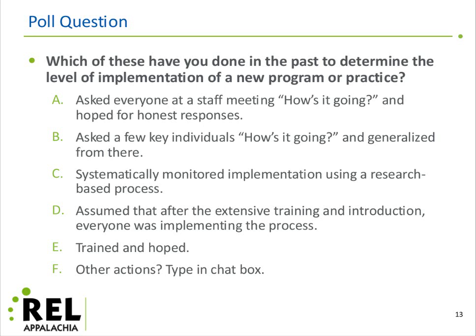So the poll is generating your responses right now, and it'll be displayed here in a minute. There it is. So it looks like, well, that's great. It looks like the majority of y'all are probably right for some CBAM work because it is another way that you can systematically monitor implementation. Appreciate your honesty. I've definitely been prone to A, where I just ask folks at a staff meeting how things are going, and definitely E, trained and hoped. I know that's something that we all have seen for sure. So thanks for your response. We'll be doing polls throughout. Hopefully they won't be too difficult for you to come up with an answer, but just sort of wanted to get some feedback on where you all are at. So thank you for that.